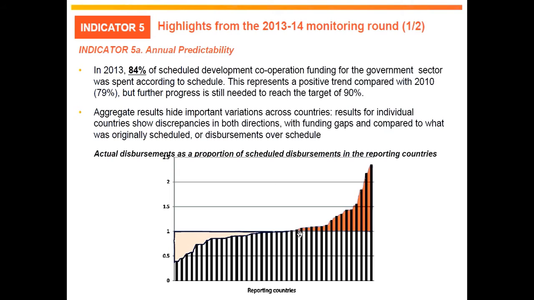So if we look at how countries report on this indicator and the distribution, you can see that on this left-hand side we have countries for which the aggregate across all providers is that the disbursements are less than what was originally scheduled. So I hope I'm explaining myself well on that. What we have is disbursements less than scheduled at the aggregate level for these reporting countries, and on the right-hand side here for reporting countries, we have at the aggregate level disbursements that are greater than what was originally scheduled. Now both of these can be problematic from the point of view of a country.